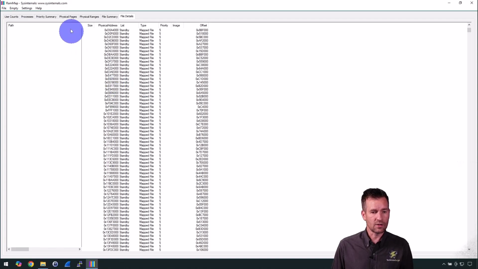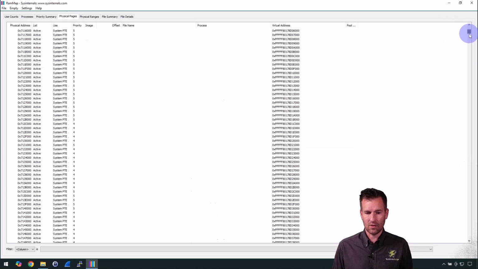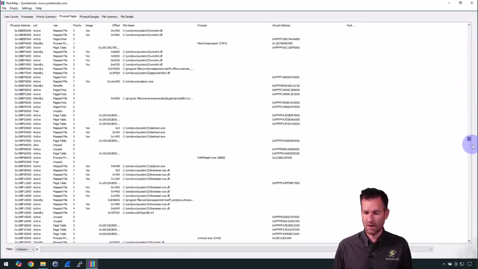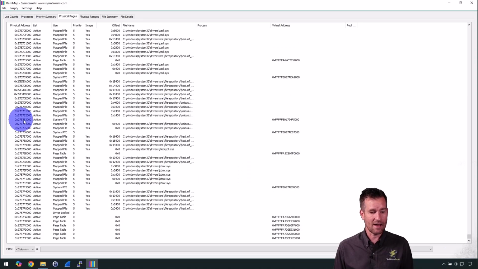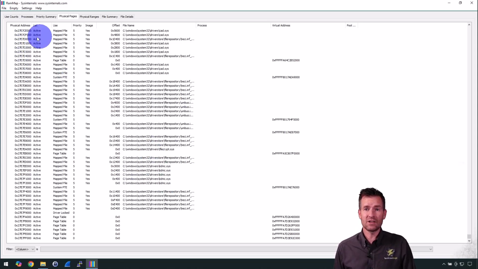One other thing: look how much memory we actually have. This is just one file and look at how many memory addresses it's assigned to. If we go back to the physical pages and scroll through, and this is just an 8 gigabit system, somewhat small compared to some systems out there, we have a lot of physical addresses assigned to the RAM. So your operating system plays a big role in managing the RAM, or the memory, on your system.